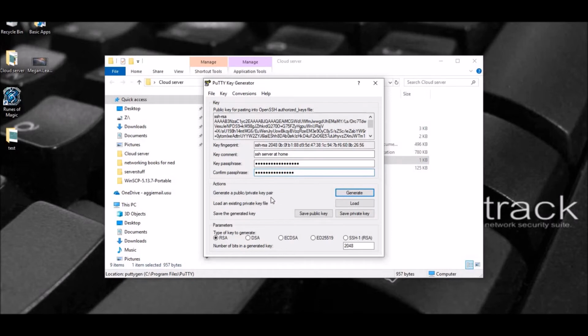Okay, let's see. That is everything. Type of key to generate is RSA 2048, and you're just going to hit save the public key and save the private key. So what is the difference between the two? The public key stays on the server. The private key goes on the machine trying to connect to the server. So either on your phone, tablet, or your laptop that you're traveling with.